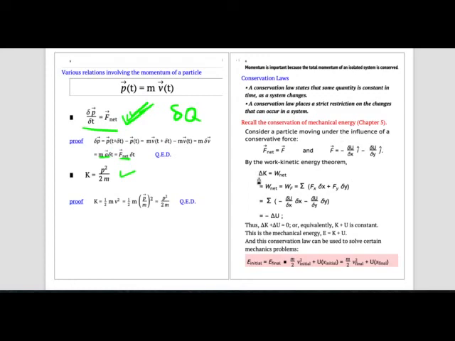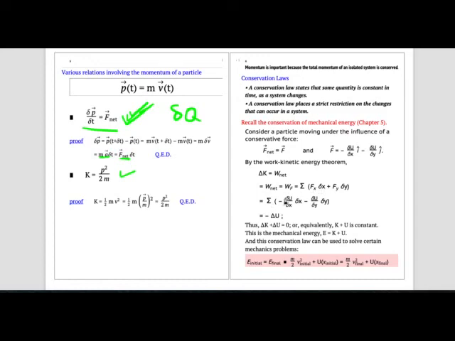Now, by the work-energy theorem, delta K is the net work. That is to say, it's the work done by F. It's the sum Fx delta x plus Fy delta y. Work is force times distance, or force times displacement, I really should say. If there are displacements in 2 dimensions, then you have the component of the force in the x direction times delta x plus the component of the force in the y direction times delta y. And that gives you the net work.